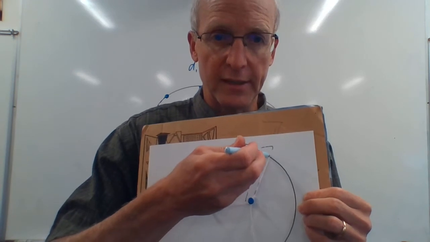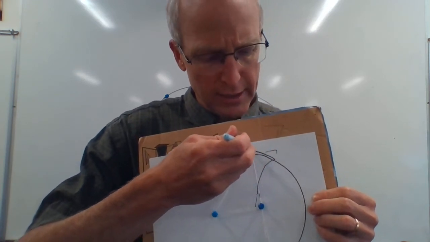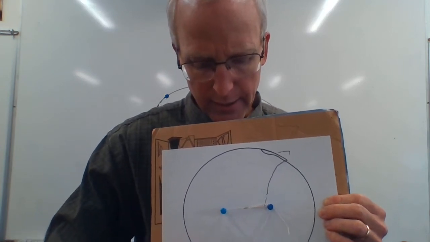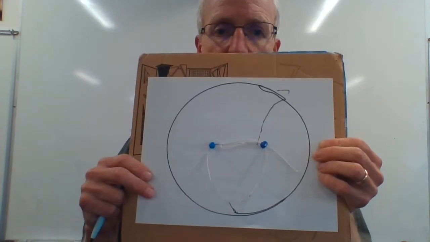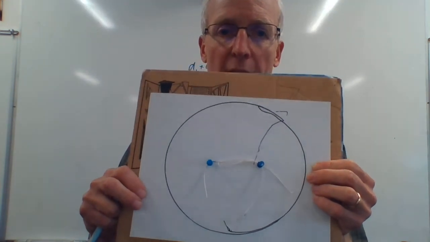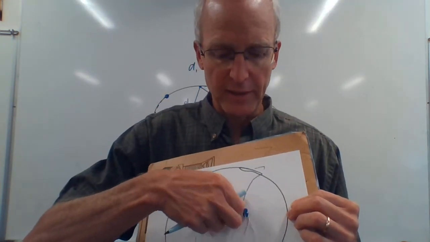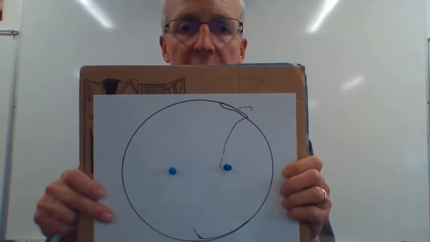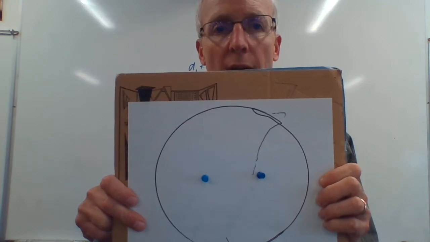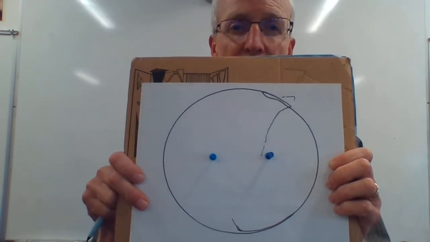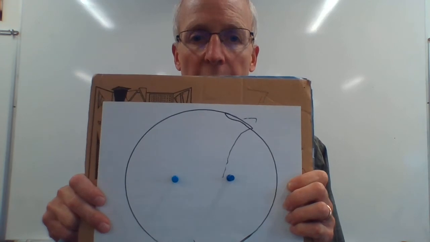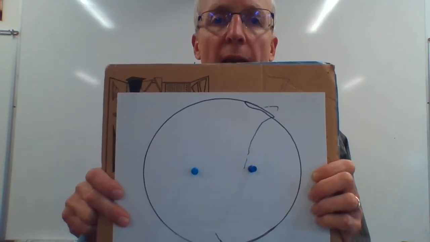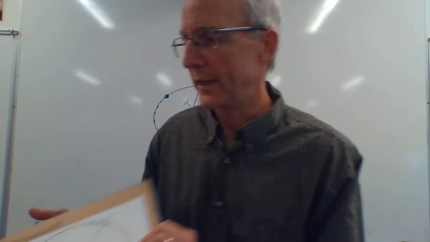As I pull it around, keeping it, oops, I didn't keep it tight there. It's hard to do this in front of you guys. Okay, here we go. I try to keep it tight, push it against the paper, keep it tight, and there is my ellipse. Pretty cool. That is the precise definition of an ellipse, at least as precisely as I can make it with my string and everything. Okay, so on the project, you're supposed to make one like this. Use whatever materials you have, do it on a separate sheet of paper, and then you mathematically determine how elliptical it is, and I'll show you how to do that.